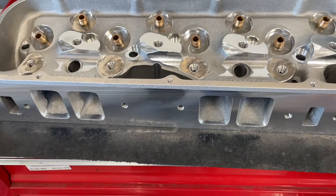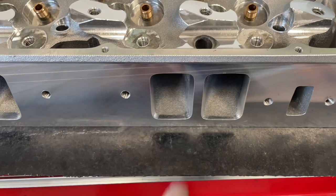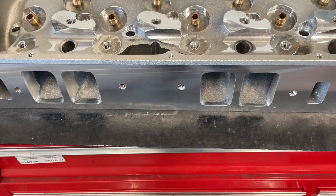It's meant kind of as a stock replacement, and I'll try to give you as much detail as I can. First off, it's a rectangular port and unlike, say, a 990 head, it doesn't have the head bolt here, which is good. Some intakes have it; you can do without it and it'll be just fine. This head is pretty much meant to be a replacement for the 990 head with a few exceptions.